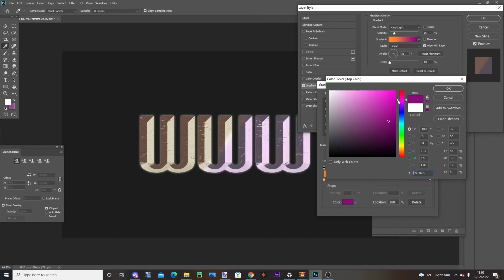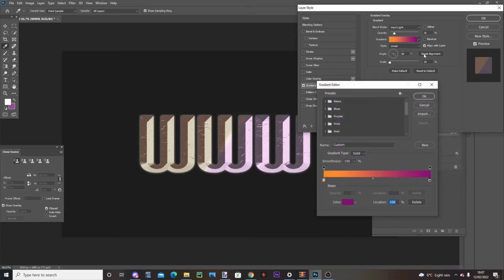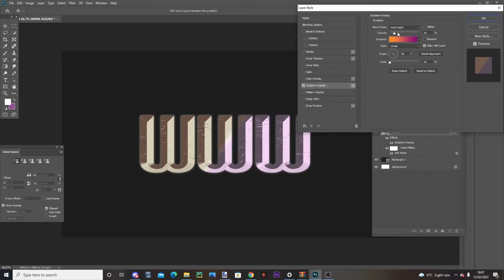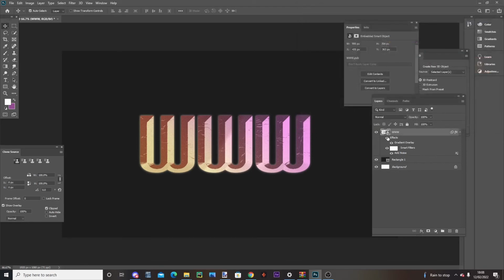No, yeah, more like this. Okay. And for the opacity, I think something like that. Turning the scale up seems to work well. You can set the angle to whatever you want. That looks quite interesting. So I think I'm going to go with that.